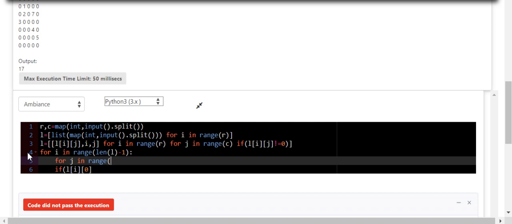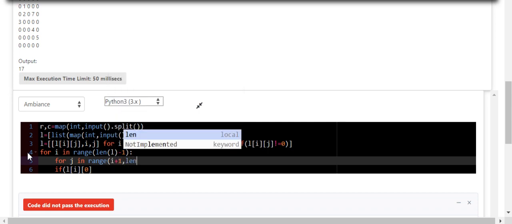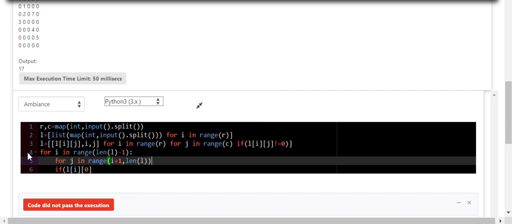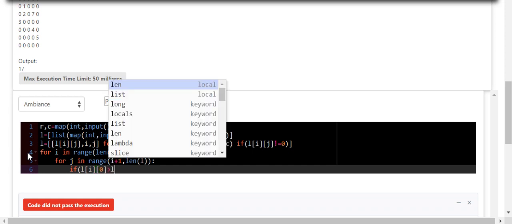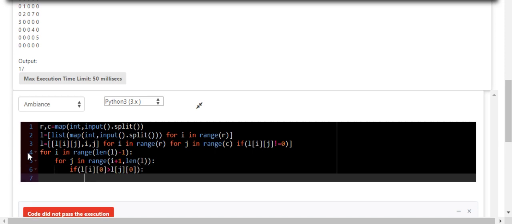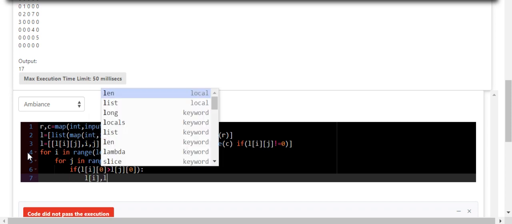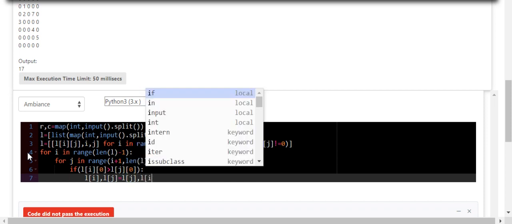For j in range of i plus 1 comma len of L, if L of i of 0 greater than L of j of 0, then L of i comma L of j equal to L of j comma L of i.